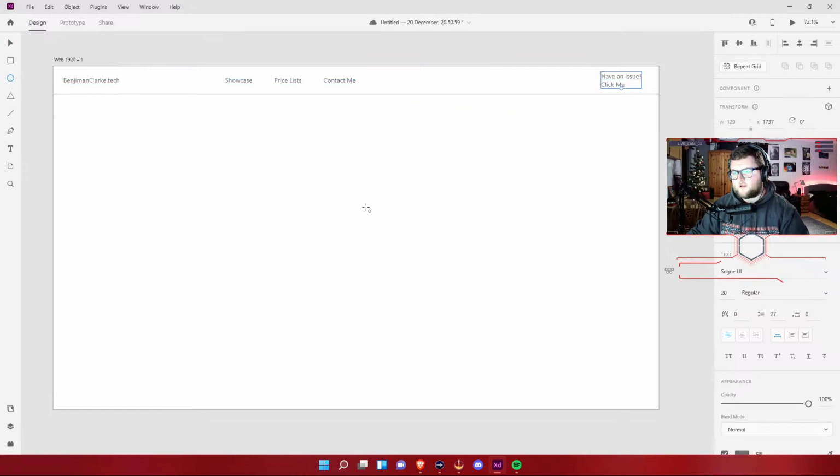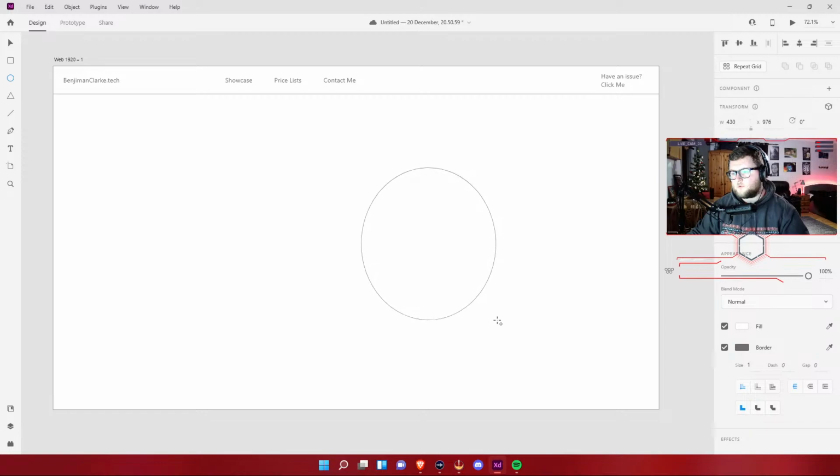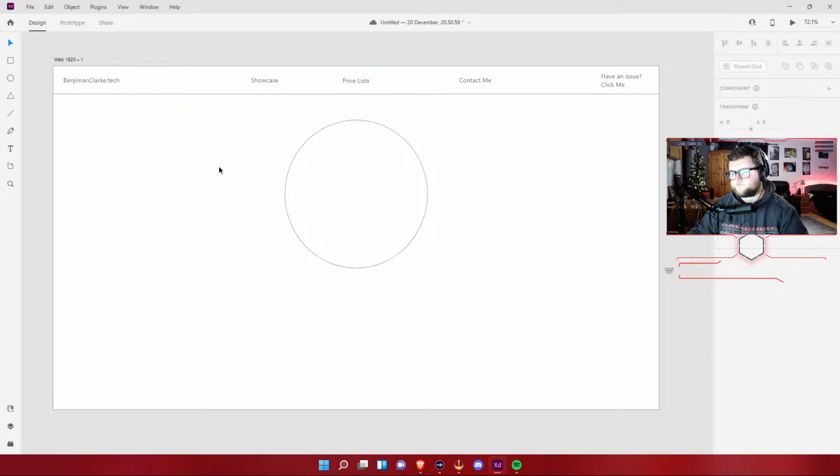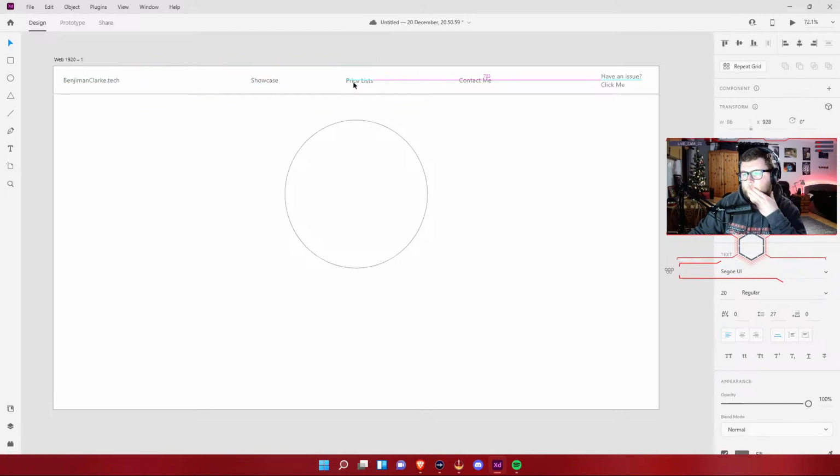So then you'll have a circle in here with the logo. Well, actually, that's in the middle. This needs to come in more. It's 204. Bang on. Okay.